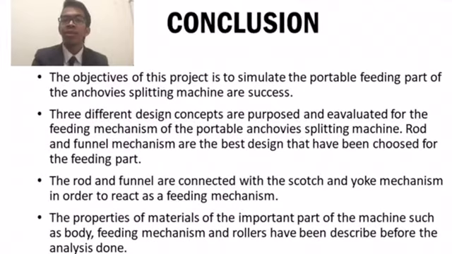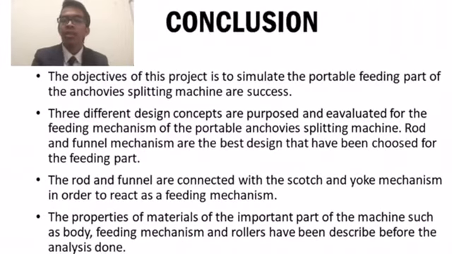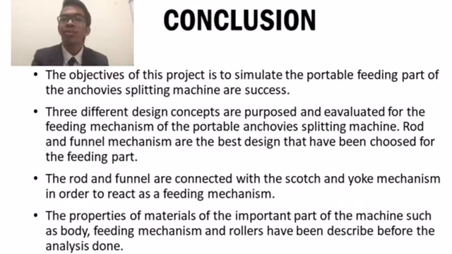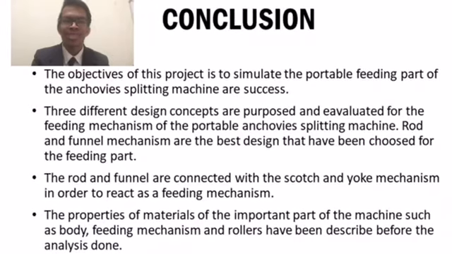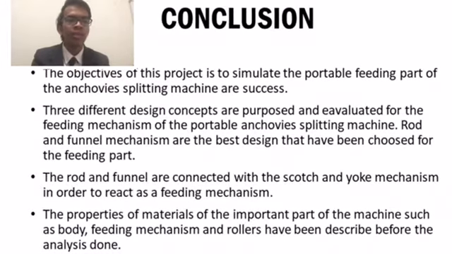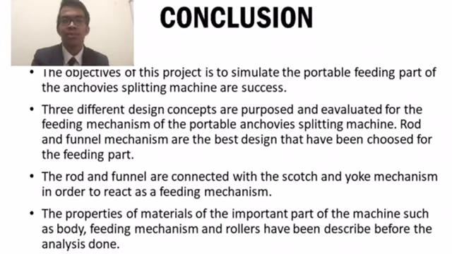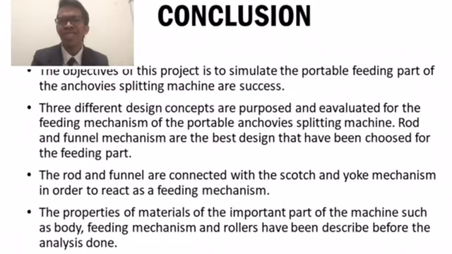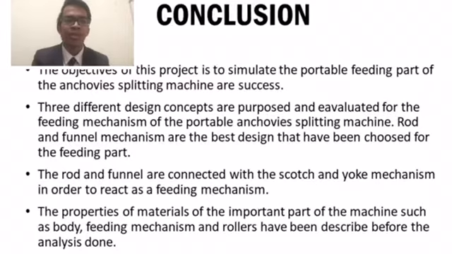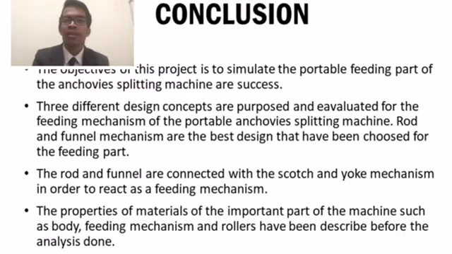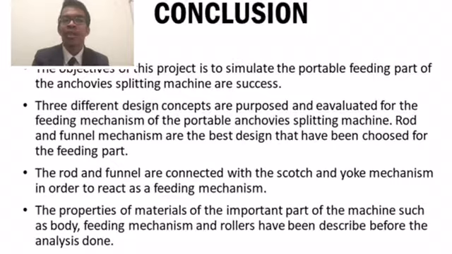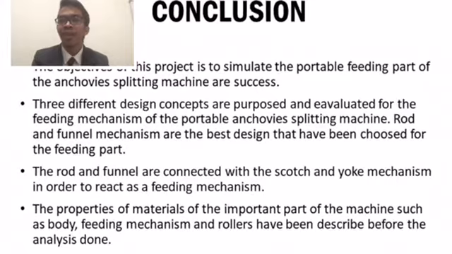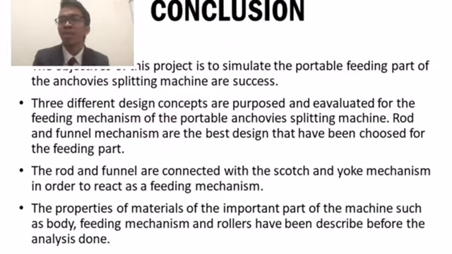The last part is the conclusion of my project. So I can say that the objective of this project, to design and analyze the portable anchovies processing machine, is achieved. Then the second one is that the rod and funnel that are connected with the scotch and yoke mechanism succeed in acting as a feeding part for this machine. And lastly, it is important to choose the best materials for the parts in order to control the quality of the anchovies.